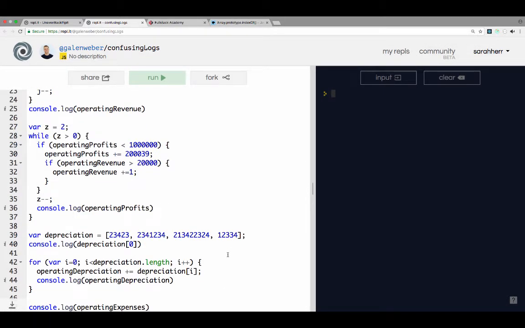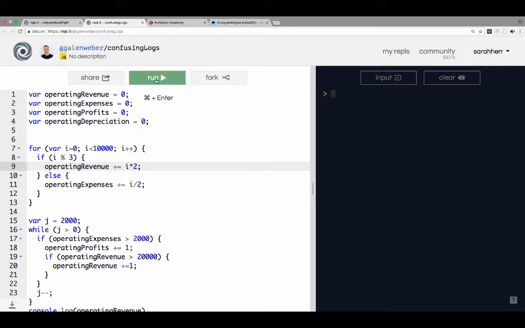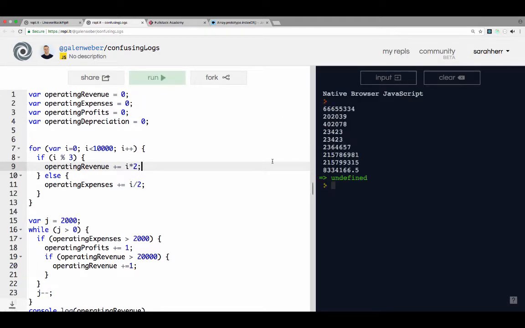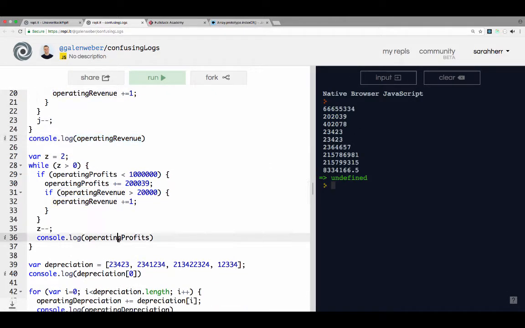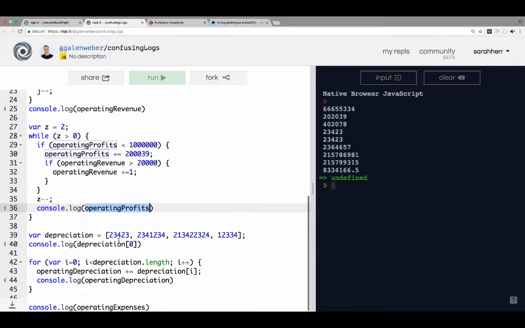Here is some code. I don't really know what it's doing. We've put a lot of console logs in because we heard good debugging is console logging. And we're console logging variables. Sometimes it's in a while loop or a for loop. Sometimes it's just out here.